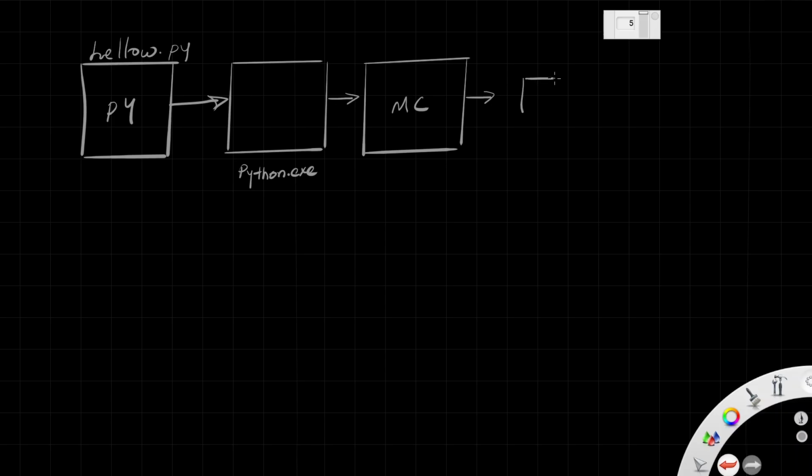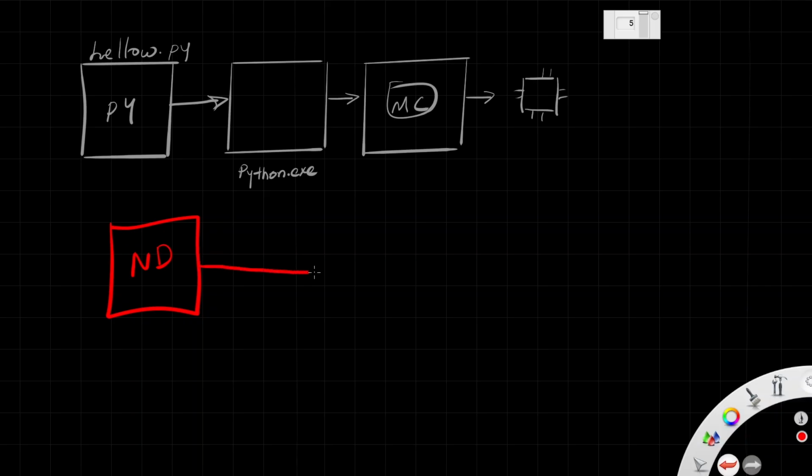So this is the CPU sitting here with all the legs. And this machine code is not very easy to see. So what we have introduced into the equation is a very tough guy. What is his name? Called native debugger. I'm going to call it ND. The name of the debugger, if you want to remember, is WinDbg, not necessary to remember at all. So we have installed this guy and attached it to this thing here.